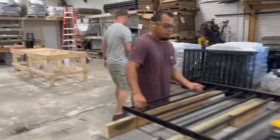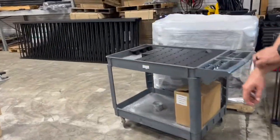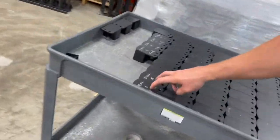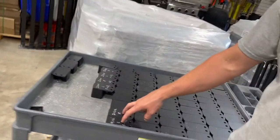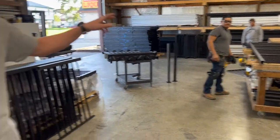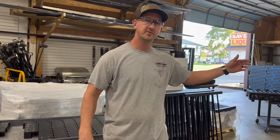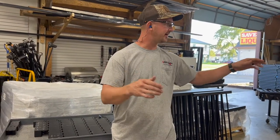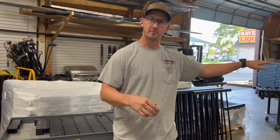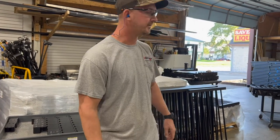I noticed, Clint, on the cups that go on the ends of these, you already pre-marked them for the units. Yep. So this helps us identify what unit they go to. We won't put anything on the long run. What we'll do is just put a piece of tape and then mark the bottom of the post. Because it's easier to stack on the trailer if you don't have posts on the long runs and you put all the posts on the short runs. All right. Fantastic. Thank you. Yep.